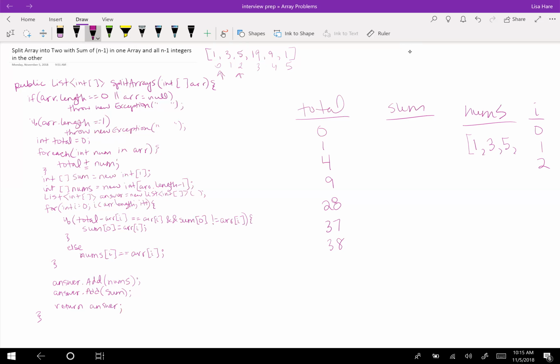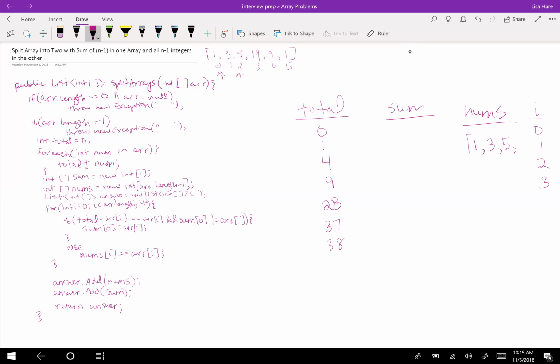Okay, we come down, we go around, and I is now 3. We come in, if 38 minus 19, which should be 19, which it is. Okay, so then we go in and that's correct.